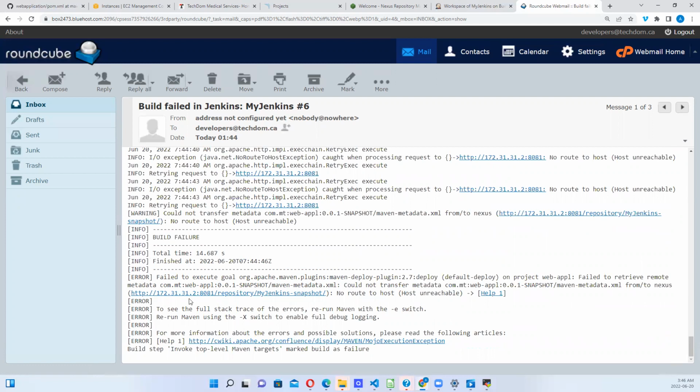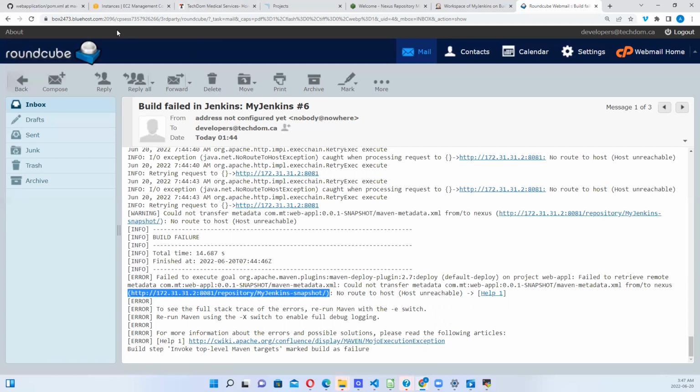Failed to retrieve remote metadata from Nexus, right? You can see this is where the problem is, which I know, saying this host cannot be reached.